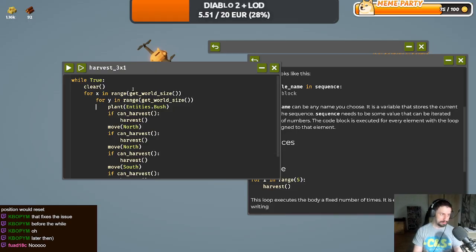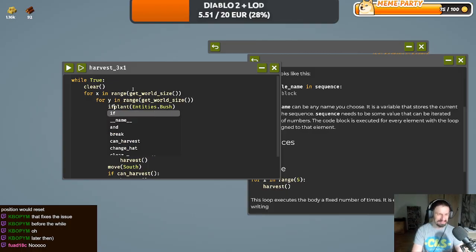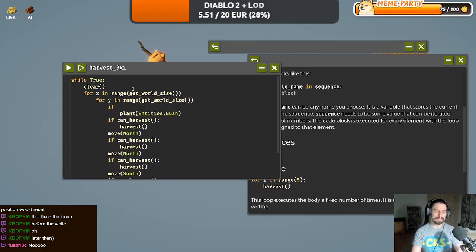So what I want to do now is to have it like this. If x equals 0, bush. Now we want to have x's like this and y's like this.